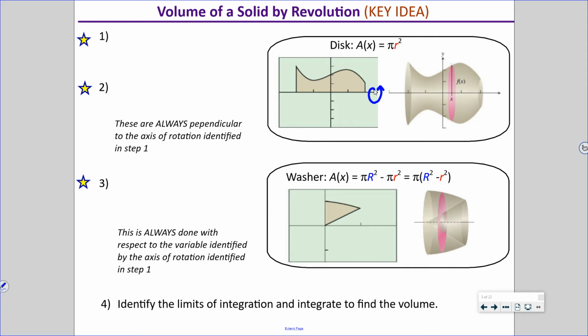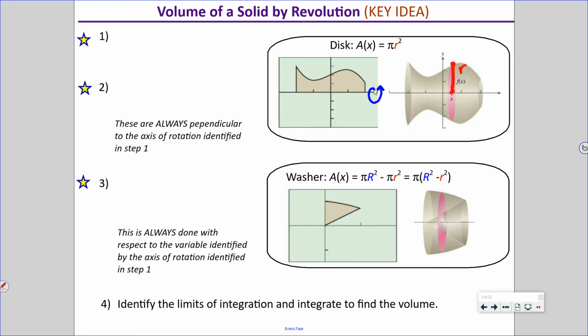So how do you find the area of this disc or of this circle? You do pi r squared, where this right here, from the top to what I'm rotating around, would be my radius. So basically just find the area of the circle, pi r squared, and then to make this 3D, we times it by dx, but we'll get to that.